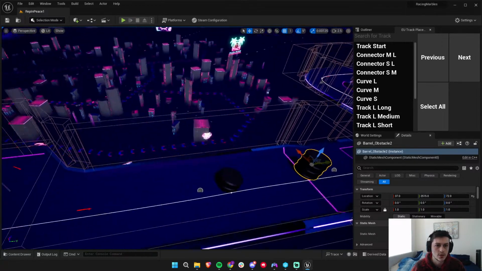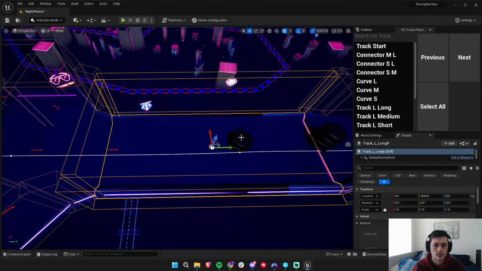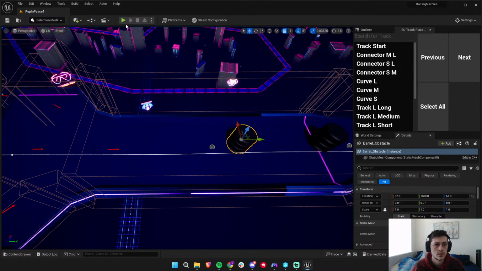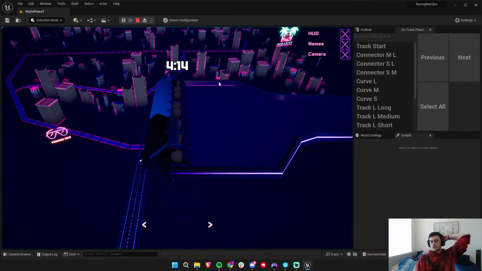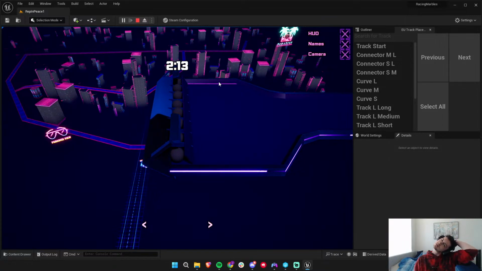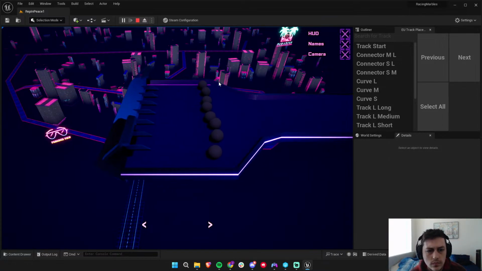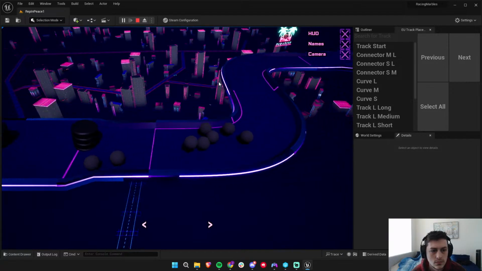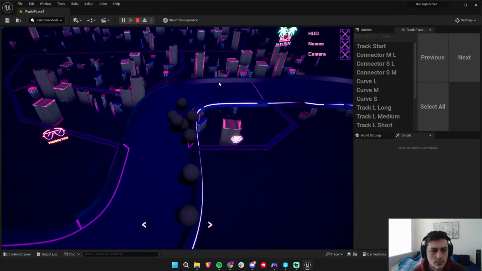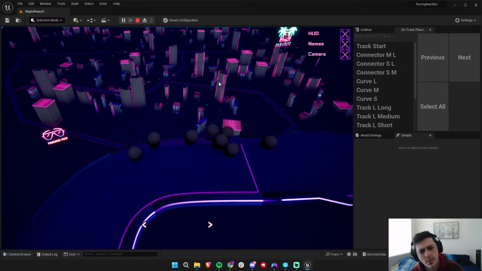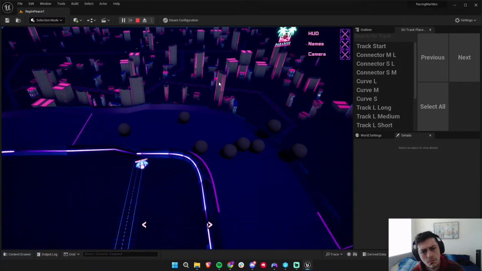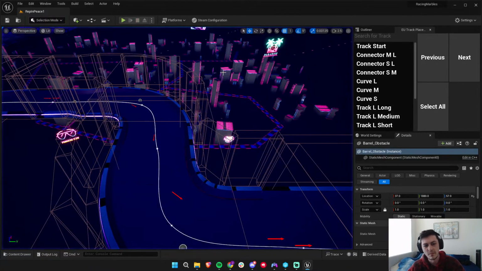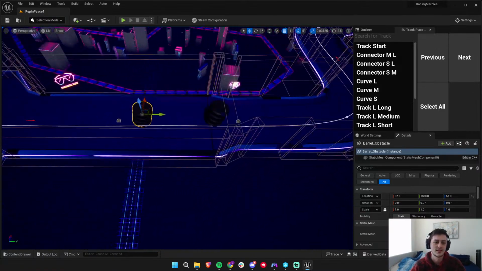So let's actually increase. See that? Actually, it's not that bad. Maybe I will add some obstacles now.